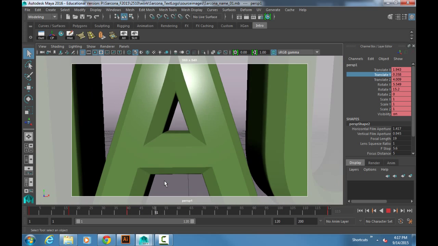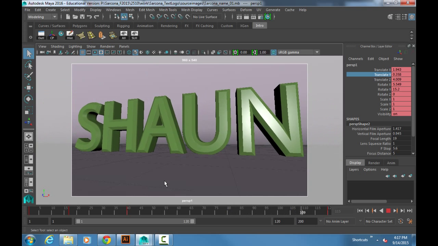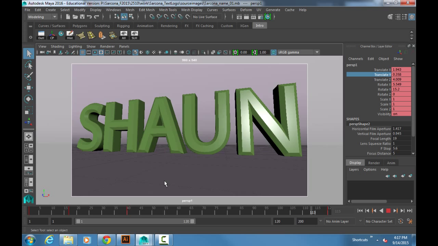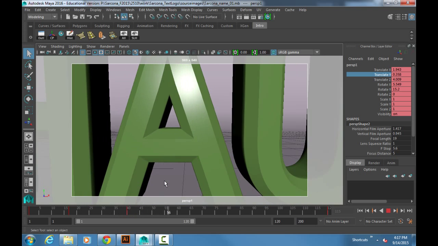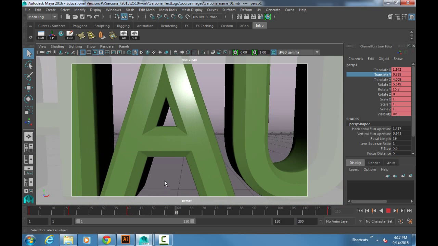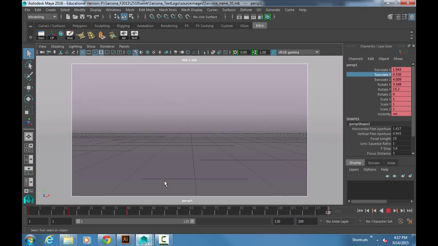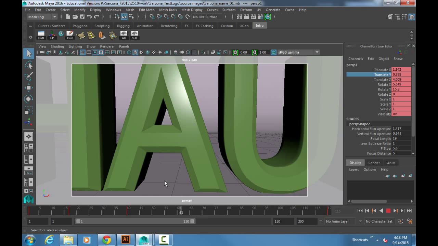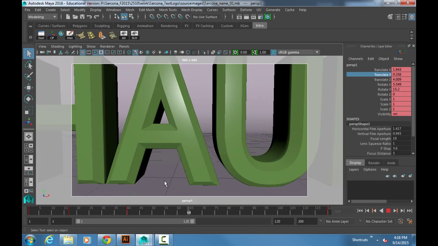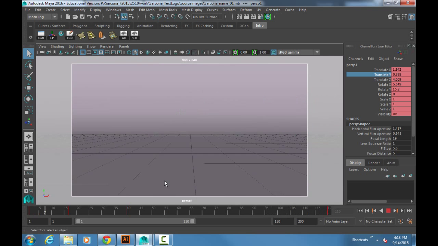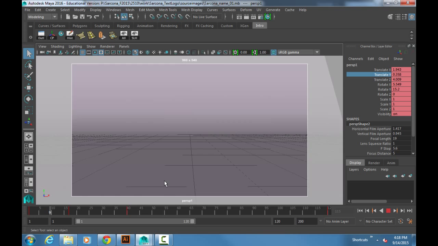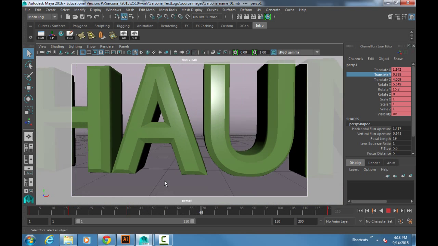Okay. So now you essentially have all the tools that you're going to need to do this project. We started off in Illustrator. We typed our text. We created outlines. We saved it as Illustrator 8. We brought it into Maya as an Illustrator object. We adjusted the curvature of our bevel. We created our backdrop. We lit the thing. We textured the thing. We created an animated camera. Okay? So now it's essentially done. The last steps of this is just kind of going back and refining and tweaking all of that.